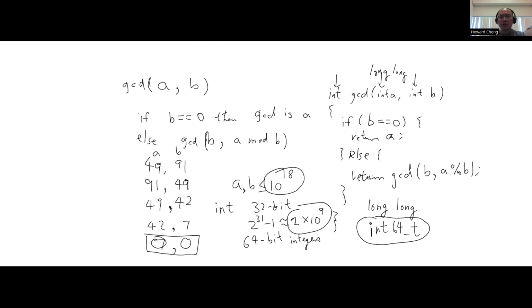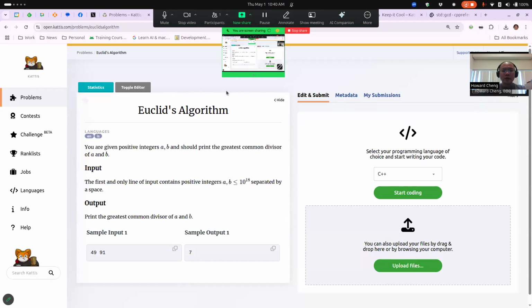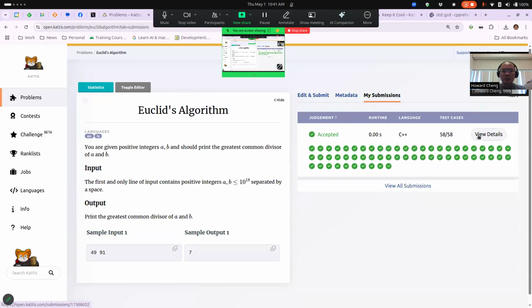So that's basically what you have to do. So you write this function, you write a main program that reads in two variables, A and B, and make sure you don't read them as int. If you try to read them as int, it will be wrong. And then call this function and print the answer. Or, okay, if you actually look at the solution that I have, you will see that my solution looks much simpler.